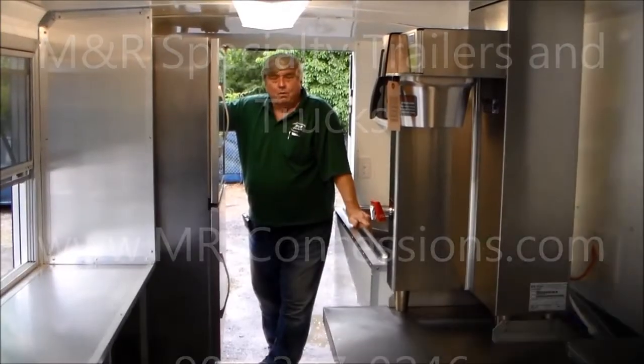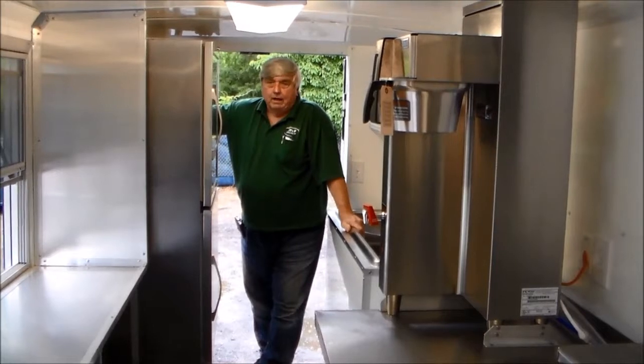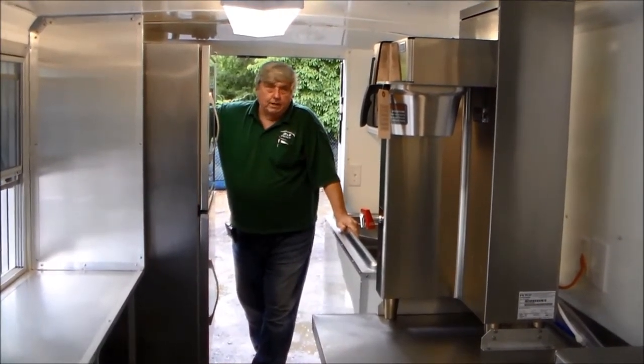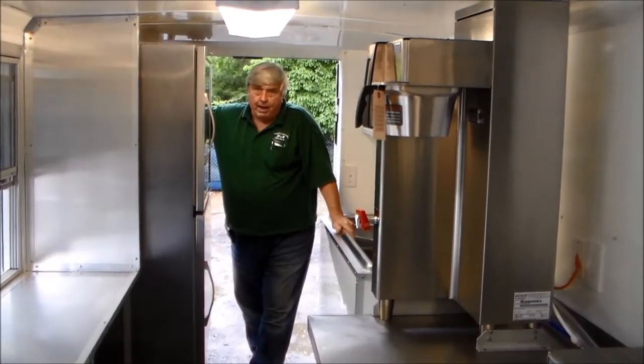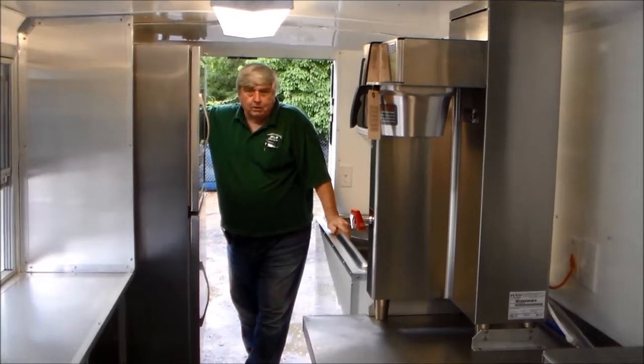Good morning, folks. We got you inside of an interesting truck we're going to show you here this morning. This is not a large truck. This truck is only a 16-foot box, and it's only 6'6" wide, but it is loaded up for 6'6". Let's take a look and see what's in it.